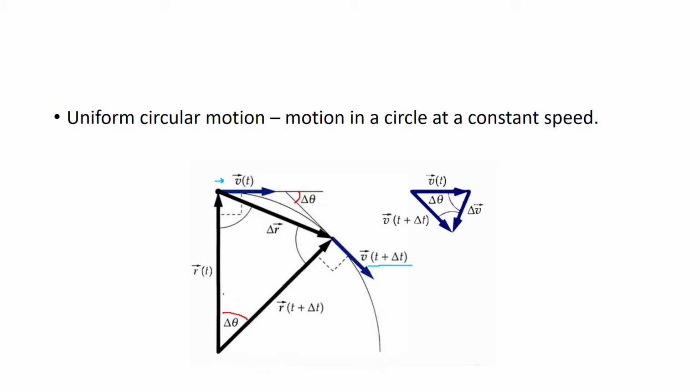Now, the radius should be the same at all times. If the radius is not the same at all times, there's a different type of analysis, but for now, we're going to assume it is the same. So once again, this angle is going to be exactly this one. And you need to make sure that these velocity vectors, the ones I'm putting in red, are perpendicular to the radius. You know they're perpendicular whenever they form 90 degrees with respect to the radius. So, things to remember.